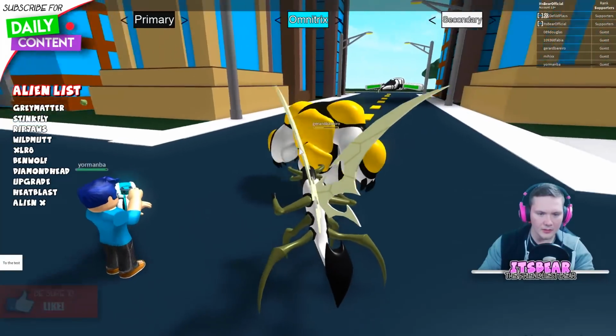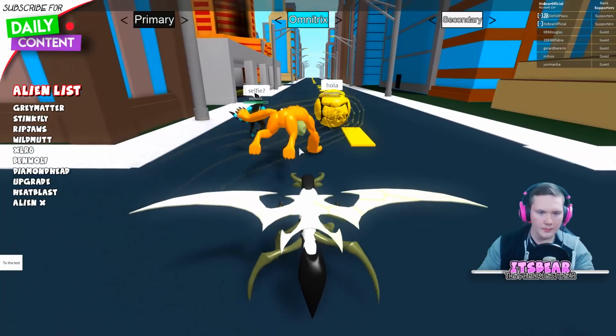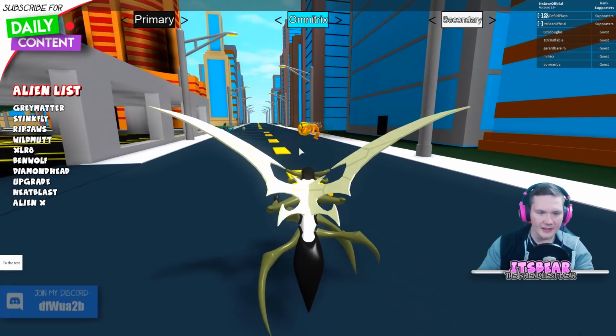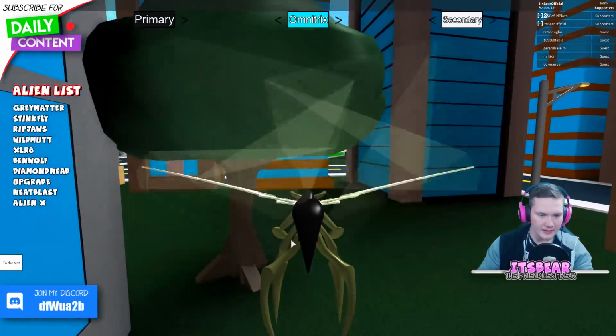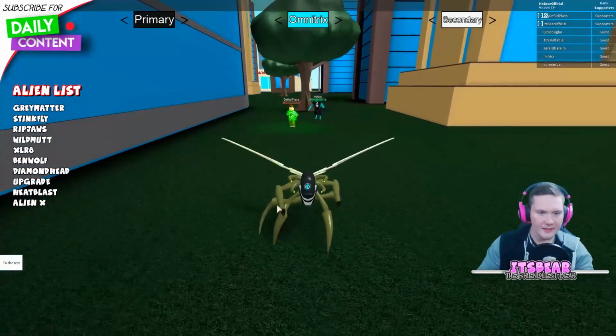Oh, wait, I was actually forgetting. I have to go for Wildwood right now. Ooh, I love Wildwood. He's so good. I'm actually faster. Come on. Oh yes. Come on. I think I got him. Yes, I got him. Okay, so I got Wildwood. Up is XLR8.